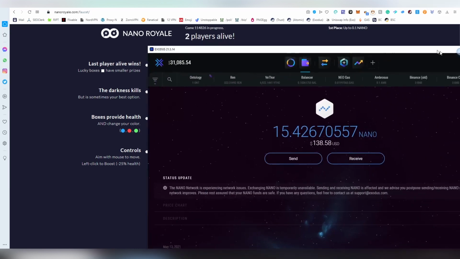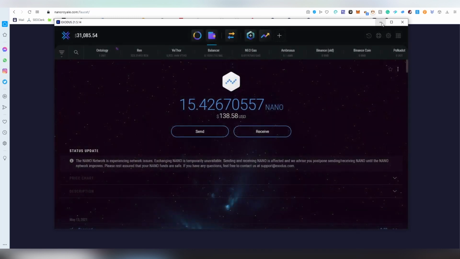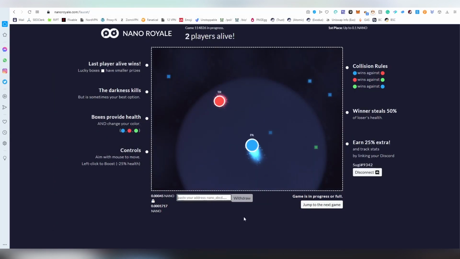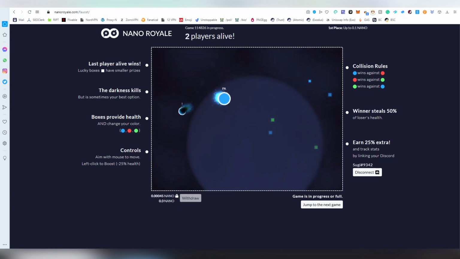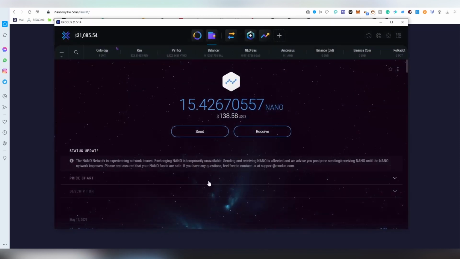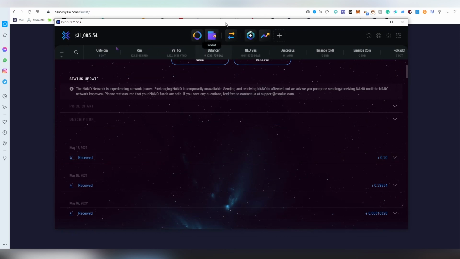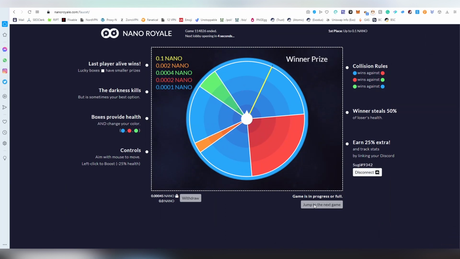I'm going to be bringing my Nano address here. People can send me donations into this QR address in case you want to show some support. I'm going to be clicking withdraw, and I now withdraw a very, very small sum of this Nano, and the rest of it is actually locked in, which I won. So this should be coming out pretty soon, but we can put the Exodus here on the side, and I'm going to be jumping in the next game.